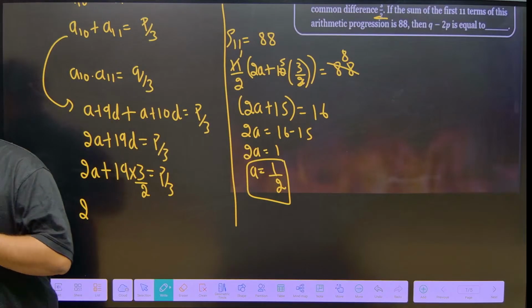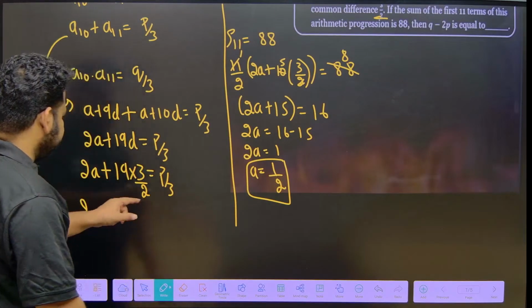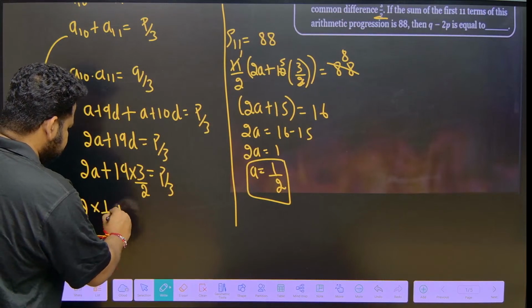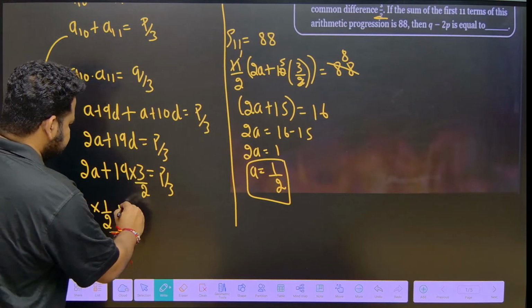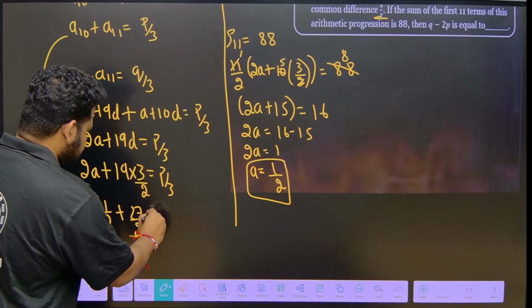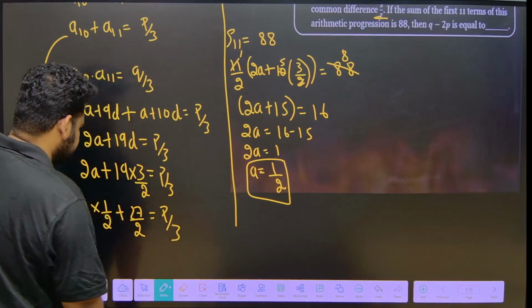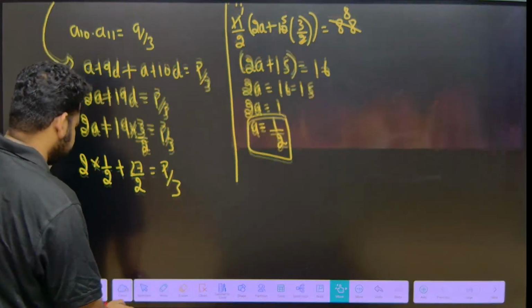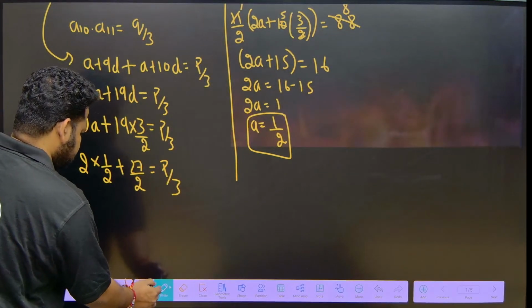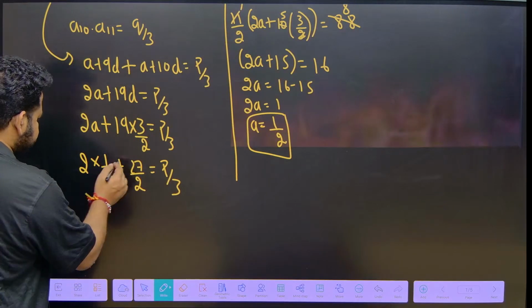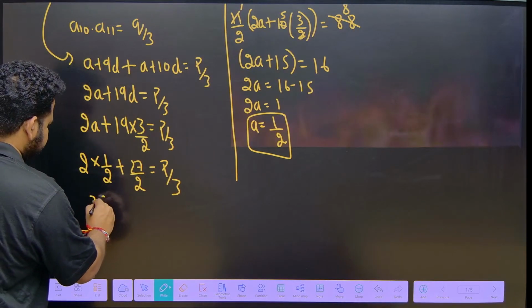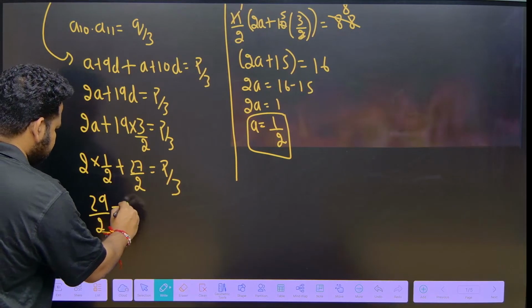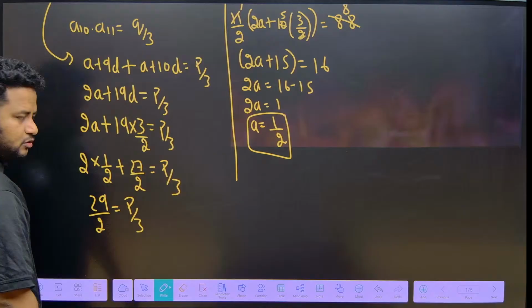All right. Now I have to find p. To find p, what I can do? a is equal to 2 into 1 by 2 plus 9 into 3 is 27 by 2. This is p by 3. Keep it as it is. Instead of taking the LCM, this will be 2 plus 27 is 29 by 2, equal to p by 3.